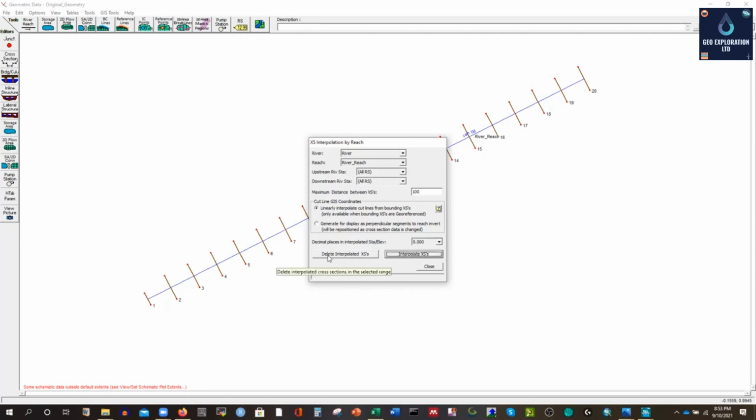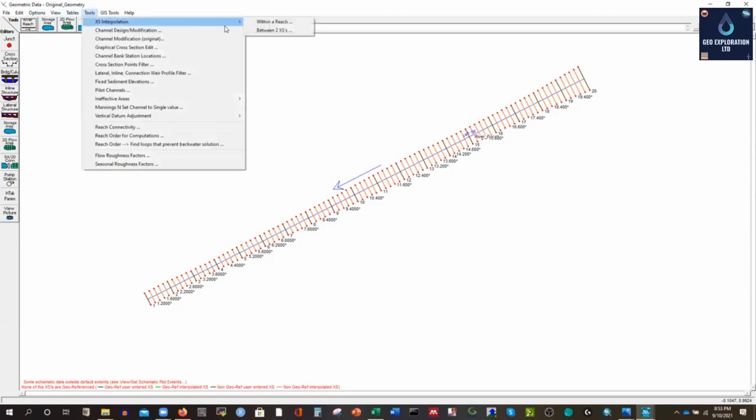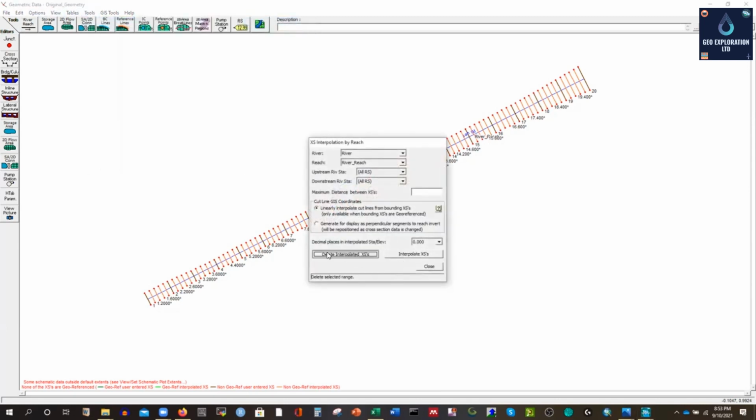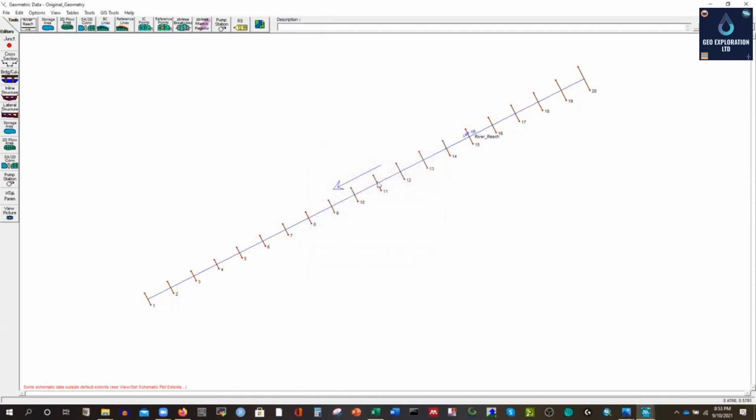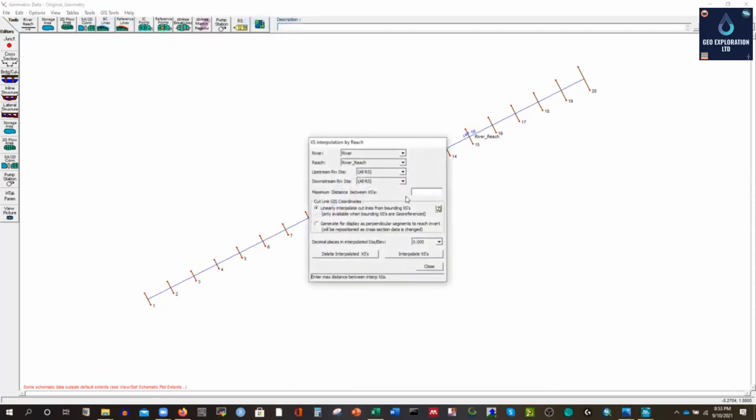If you think it's wrong, you can delete the interpolation, and it will only delete those interpolated cross sections. If you close it, you can see the interpolated sections. If you think I made a mistake here and want to delete it, you can do that. Go to Interpolation and then Section and delete it. Then it will be deleted. It will only delete those sections. I'm going to do it again to show you the process.